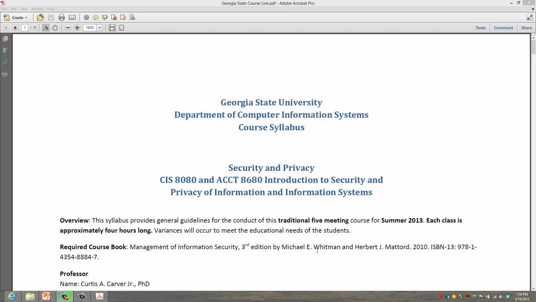So, the first thing to note is that if you're taking the MIT version of the course, it's going to be a traditional 5-meeting course, and each of those lessons are going to be about 4 hours long. So part of it will be in class, those 5 4-hour classes, and then we'll do some part of it online in between. If you're taking the online version, you don't have the traditional 5-meeting courses, but what you do have is lots more shorter courses that are online and consist principally of PowerPoint presentations and videos like this that are going to be posted up in YouTube.